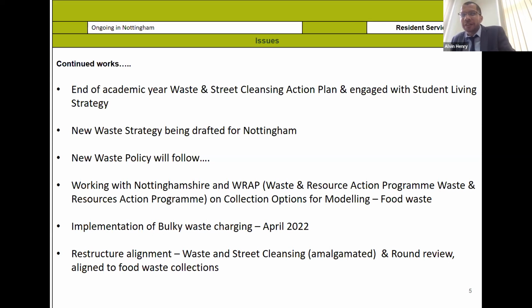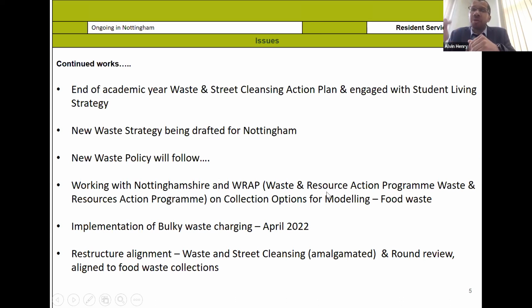And then working with the 6 boroughs, I should have been there today, but I'm here, the counties and the RAP, we're aligning that food waste collection. So we're looking at it as a collective. We're not going to collect all of the food waste for Nottinghamshire, but we're using all of the resource in terms of RAP and DEFRA as a county to look at waste optimisation models. So wherever you live in the county, when it comes to food waste, you will all get the same standard level of provision.